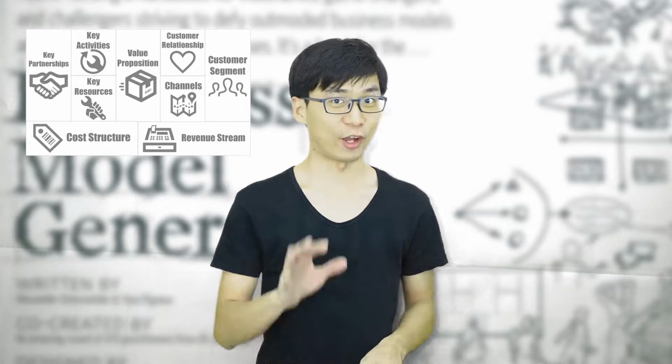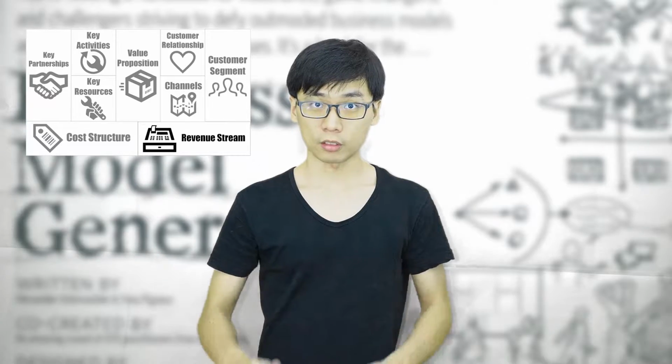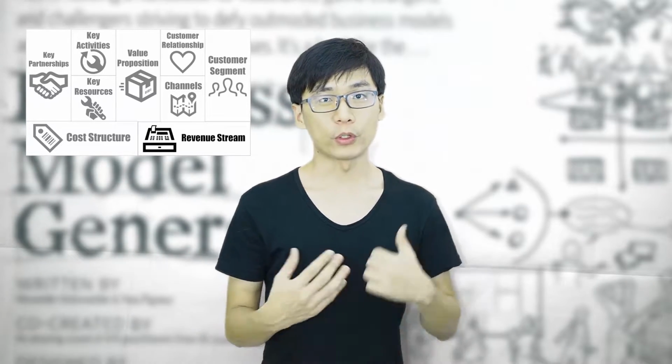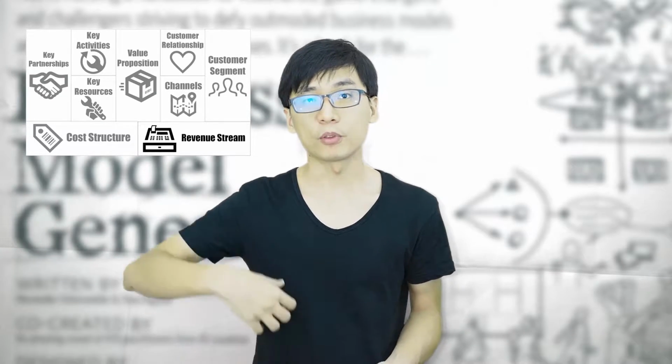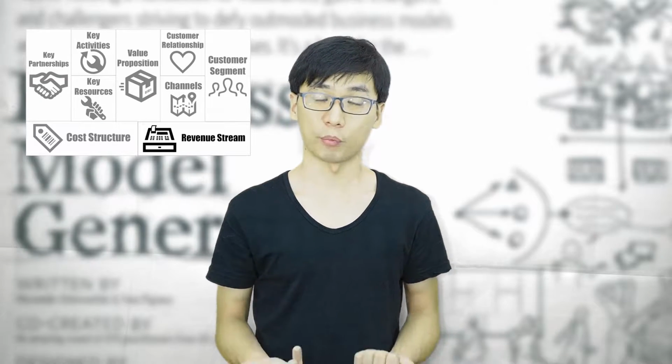Up next is what most businesses or entrepreneurs are very interested in, which is revenue streams. There are a total of 7 types of revenue stream. The first is asset sale. When you produce something that is an asset, and you are able to sell it, then it's the most common revenue stream that we have.